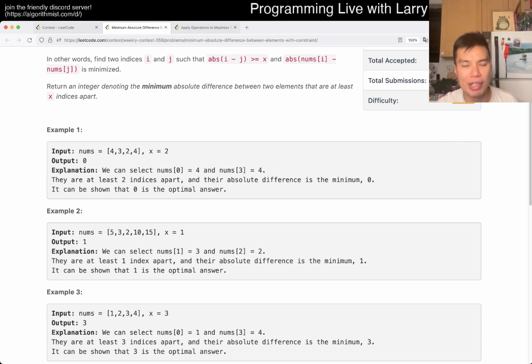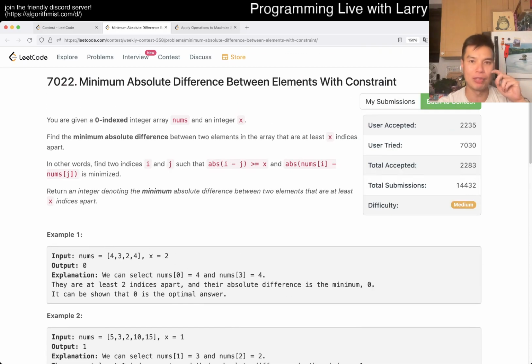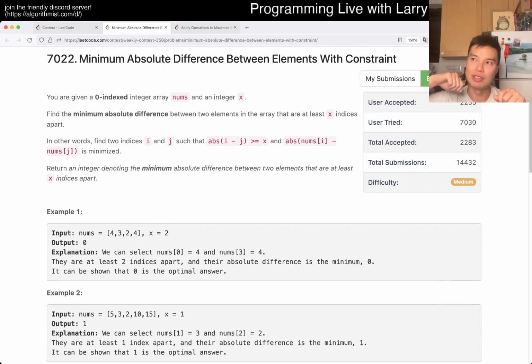What does it do with a constraint? Well, there are two ways you can think about it, but you can think about it just like a delayed processing of the insertion part, right? Because basically, if you think about the problem with no constraint, you have two parts. You have to do the check part for each element, and then you have to do the insertion part. So with the constraint of the distance, the way that I thought about it is that now you just have a delay on the insertion part.